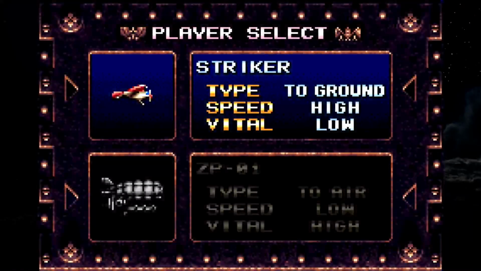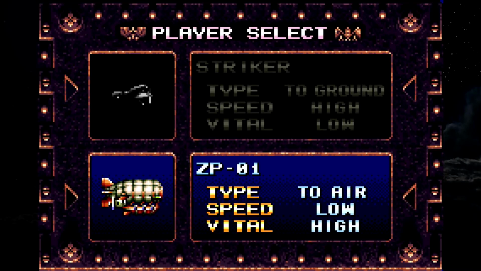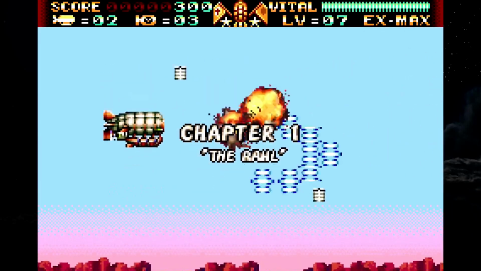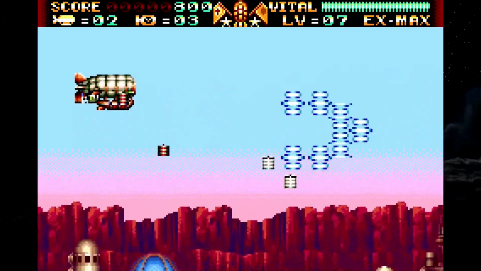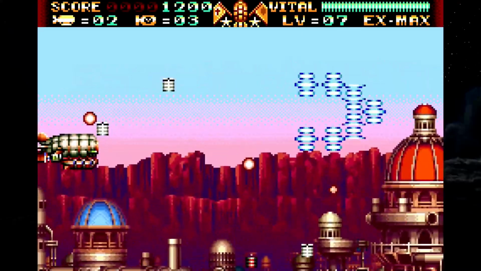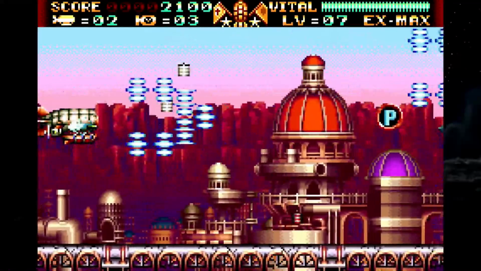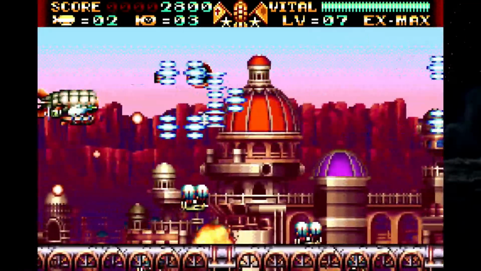All right then, let's get it done. I'll stick with the Zeppelin. Good luck. Chapter 1, The Wrong. You only have like 4 buttons in here. But yeah, that's the only other negative that I got about this.